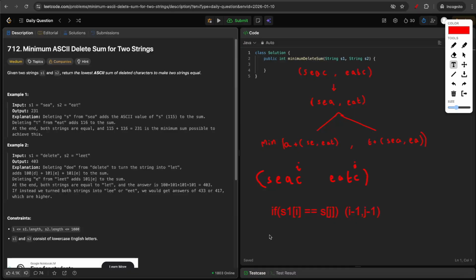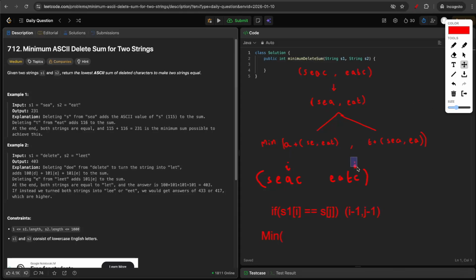So if both are not equal, then you have two options. You can take minimum of... So for this, let's move I backwards. In the first case, both characters are equal, so you're calling the same problem for I minus 1 and j minus 1.